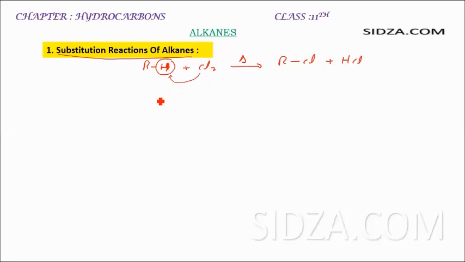Hydrogen here is being replaced as H free radical by the Cl free radical. That means from the chlorine molecule you get the Cl free radical, which replaces the hydrogen as H free radical from the alkane to get the alkyl halide. So this is a free radical substitution reaction. This is a substitution, but based on the mechanism we see that this is a free radical substitution reaction because one free radical replaces another free radical.